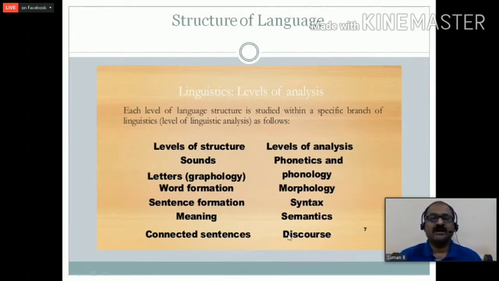So now I hope all of you have a basic understanding of what a discourse is. The basic hierarchy of language is sounds combined to form words, words combined to form sentences, and sentences combined to form discourses. Now that we have got a basic understanding of this, it also leads us to two important approaches of looking at languages.